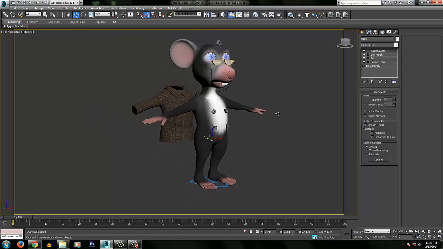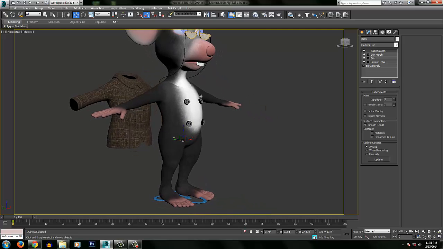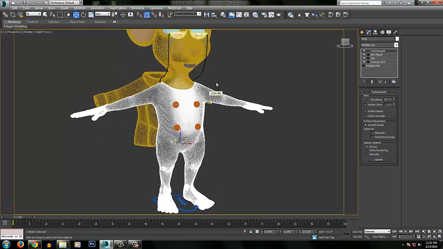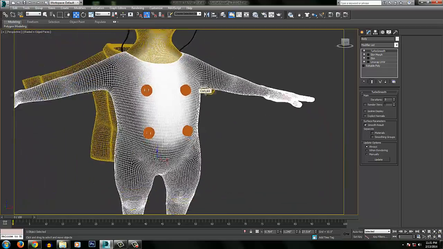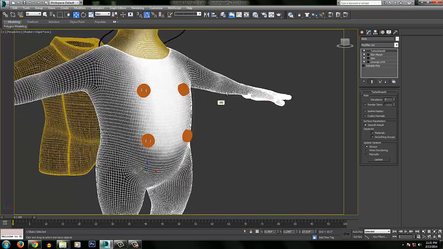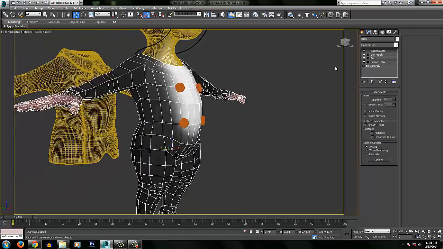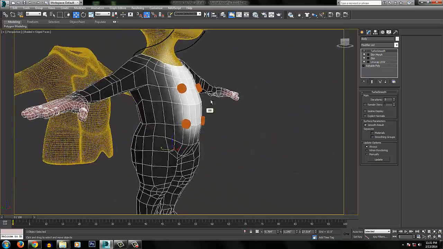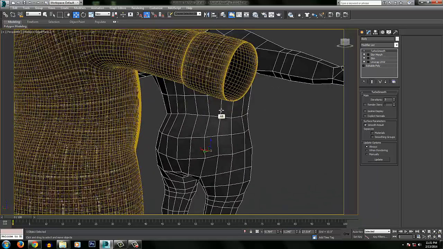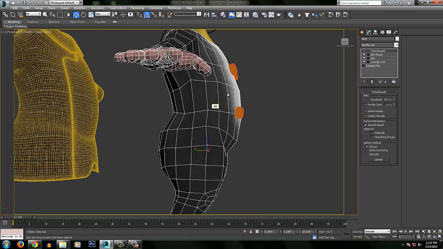So anyway, what I was saying was that if I hit F4 on my keyboard here in 3D Studio Max, we get a wireframe look at his topology and how he's made up. Now I have a turbo smooth on, which basically multiplies his geometry. This is not how I created him. If I turn this off, this is how I created him. You create him with the least amount of pieces, which are called faces. Each one of these is a face.